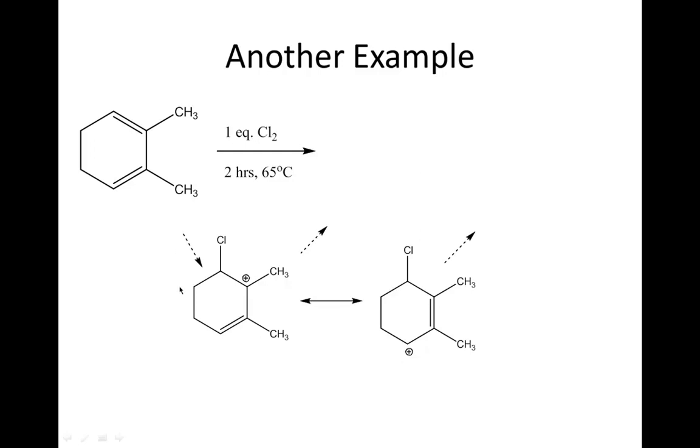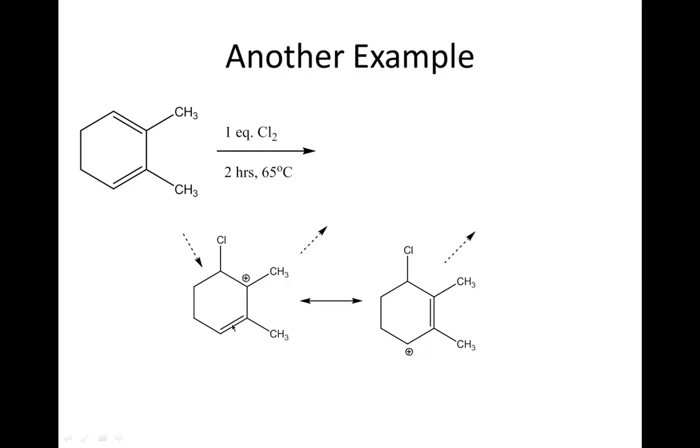So you need to start out by drawing the carbocation that you're going to get. And since it's symmetrical, it doesn't matter which double bond you start with. One of these double bonds is going to get a chlorine atom, and the other carbon is going to be a carbocation. It's always going to go to the one that can be in the allylic position. Okay, the carbocation will go allylic. So the chlorine's out here at the end of the system, and the carbocation is allylic.